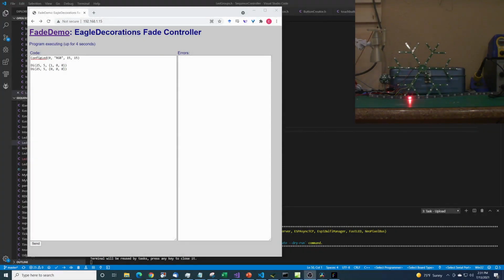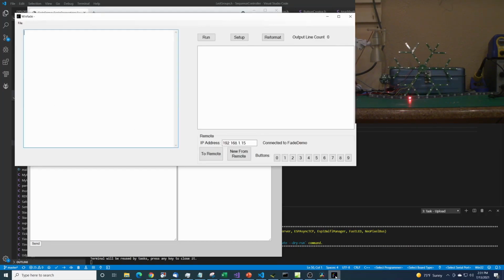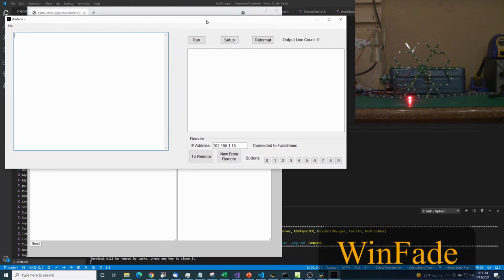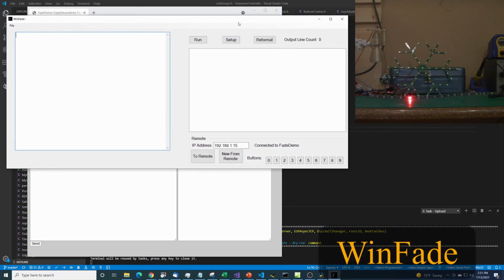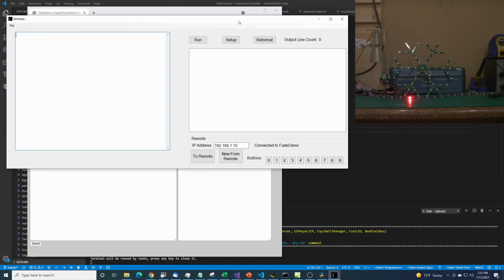And here we are for the second demo. So we're starting with our little flashing red light. And I could go in here and write a bunch more code. And that's what I did in projects for a while, probably for a year or so. And then I realized there was probably an easier way of doing things. So I wrote this little application, and this little application is called WinFade. And let's see what we can do with WinFade.